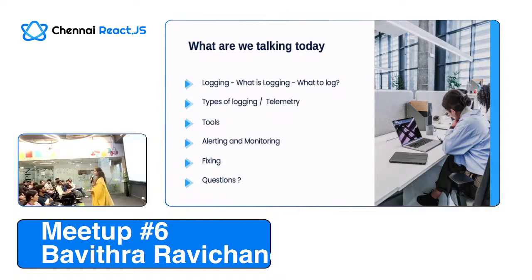There are different tools in the market, open source, free and paid also. Here we can see one or two tools, and with that, events and metrics. We have the collection of metrics. With that, we are monitoring and alerting, so we are creating some alerts. With those alerts, we are going to fix the issues.